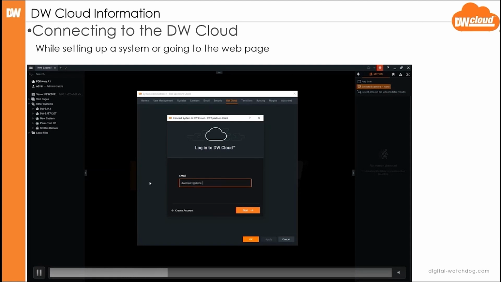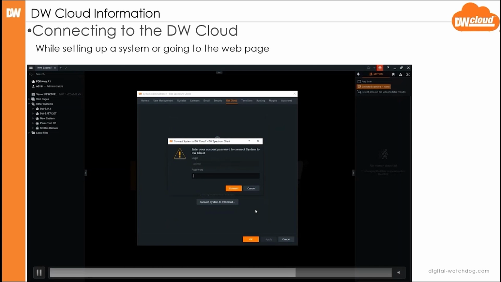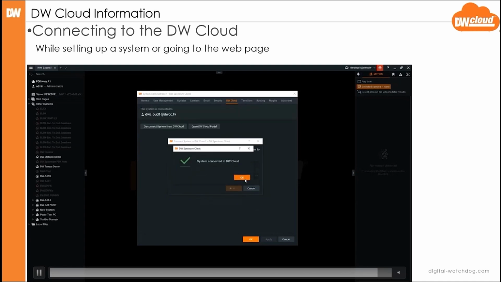Okay, I've got a DW Cloud one that I use. You've got to put the password in for the cloud because, of course, this is your first connection to the cloud. And then the system will connect to the cloud. You can go in, and then it will ask you one time for the local admin password, just to make sure you're you and you're allowed to make the changes that a second administrator makes, because the baked-in admin user and the first cloud connected user over here are the two administrators.